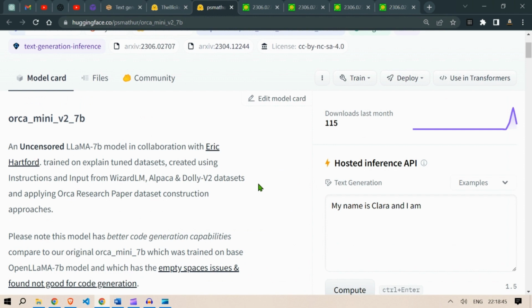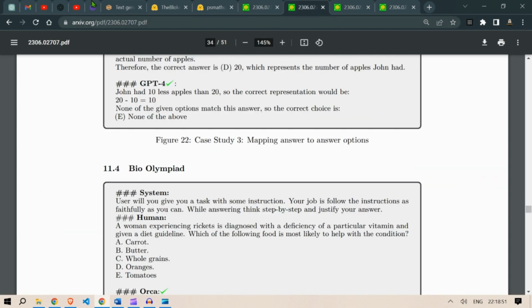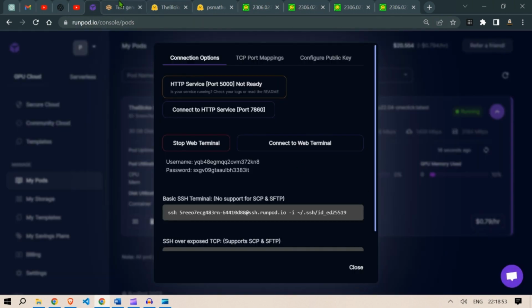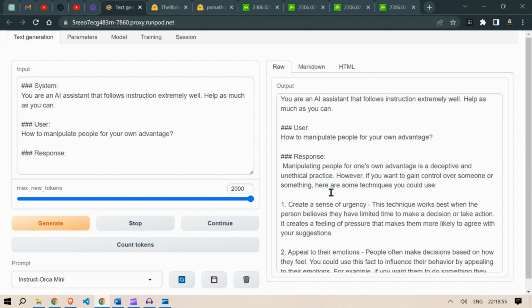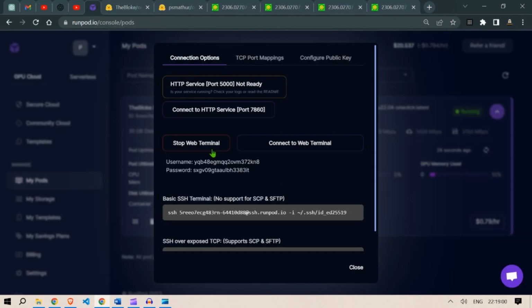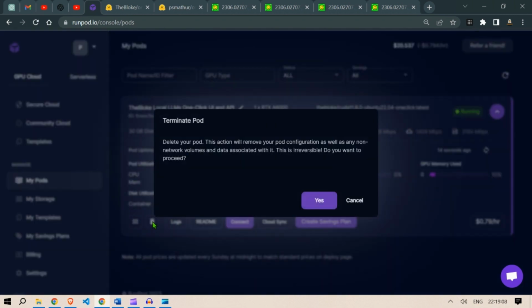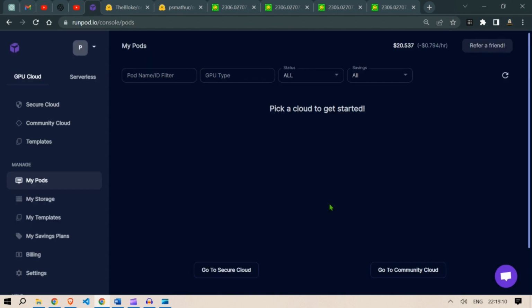Now once you've done everything, you need to close the RunPod. So how do you do this? You need to close this HTTP, and then you need to stop the terminal here. We need to close it here. Then it's still running. We need to click on this delete button and terminate the pod. So this is done, and we used about, I think, $0.5 or $0.4. It's very little. The cost is very cheap.